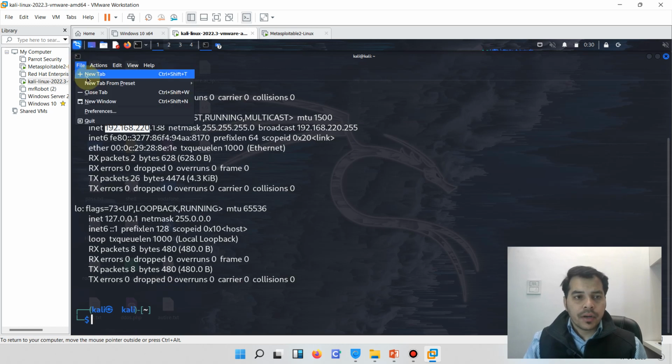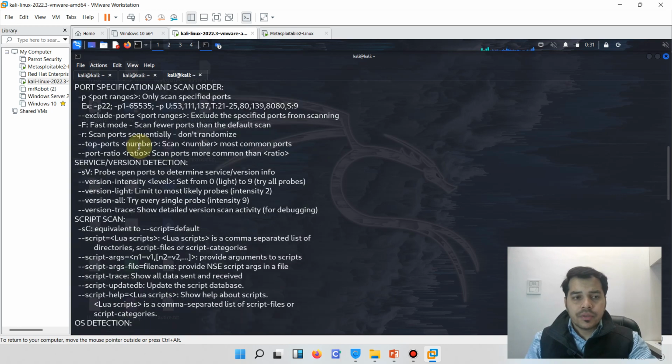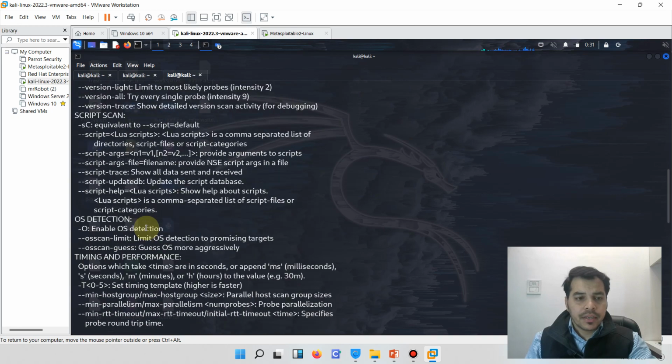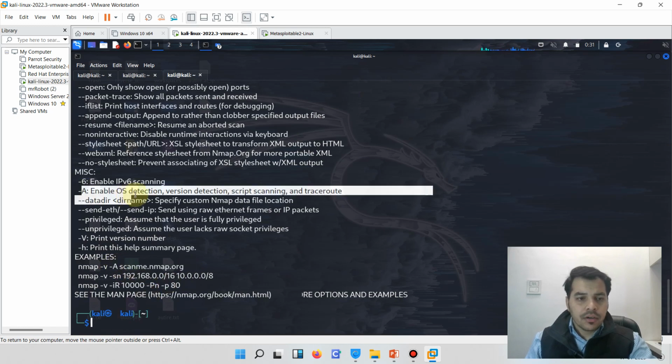For that, you just open a new tab and type nmap -sV -p. If you want to specify a port number, you can use this one. Or if you do not know how to use nmap and what commands are there, just specify -h. H is for help, and you are able to see all the commands which are available in nmap. Slowly, based on your requirement, you can start using these particular parameters with the values. Initially, if you want to run any scan, the default scan is this one, small v capital A. Capital A enables OS detection, version detection, script scanning, everything it will do. You do not need to do anything.